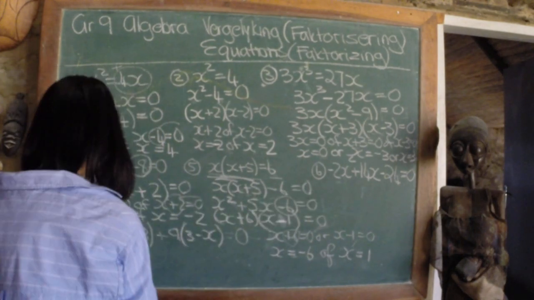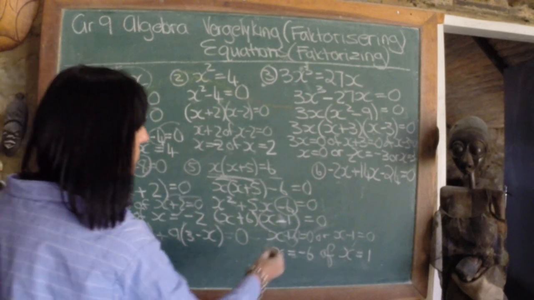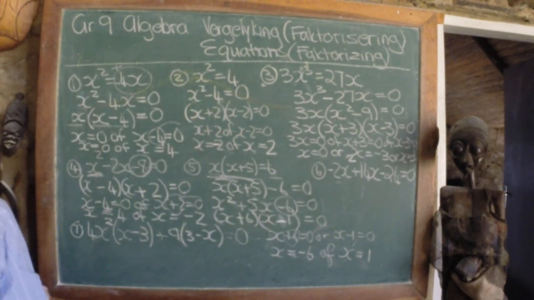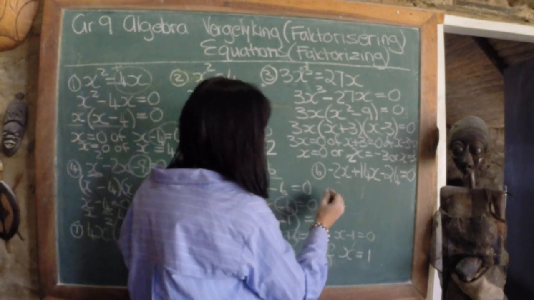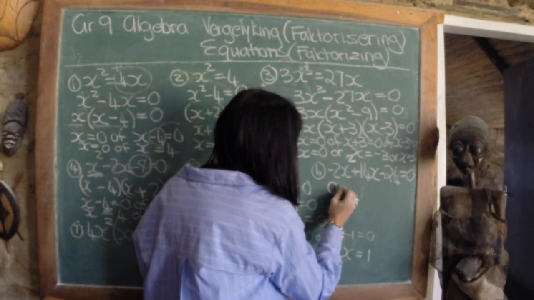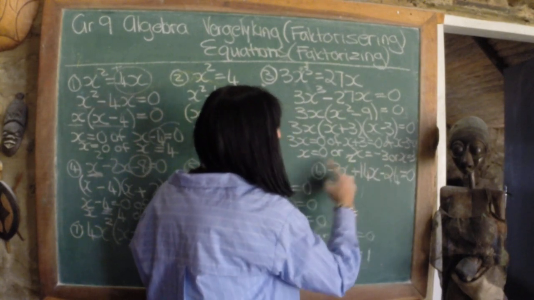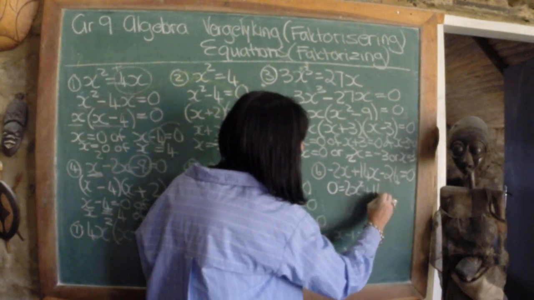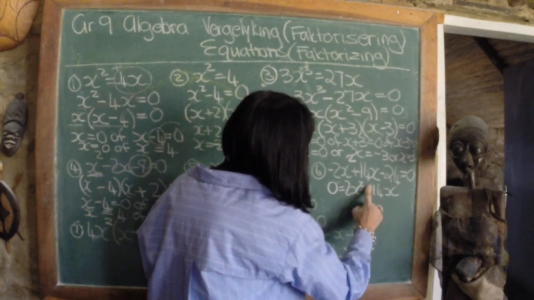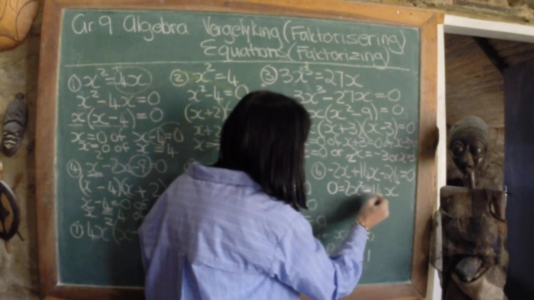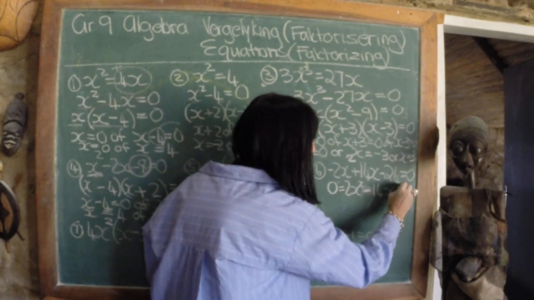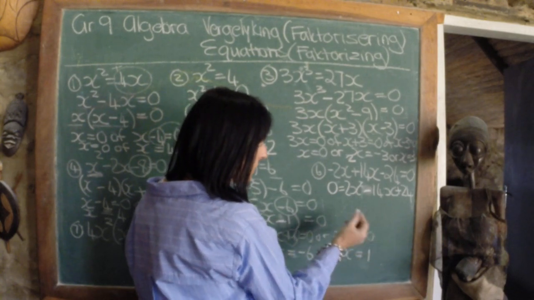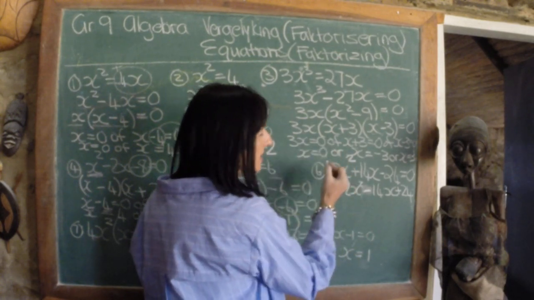Hierdie ouetjie het 'n minus 2 voor die x kwadraat. Kan julle hom sien? So I'm going to take that whole thing to the other side of the equals to. So ek gaan en ek vat die hele, ek sit die 0 aan die kant en ek sê 2x kwadraat plus 14x. Nee, ek vat hom aan die ander kant toe, so hy word minus 14x plus 24. I'm taking all of this to the other side of the equals to because I don't want a minus there.